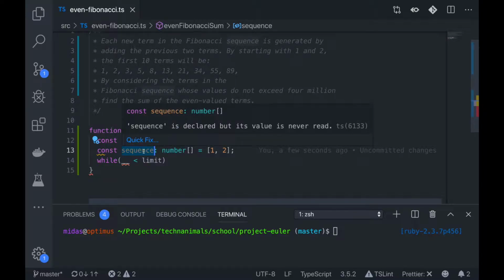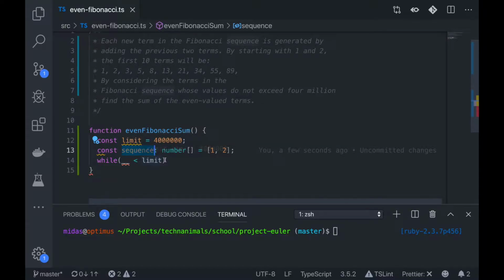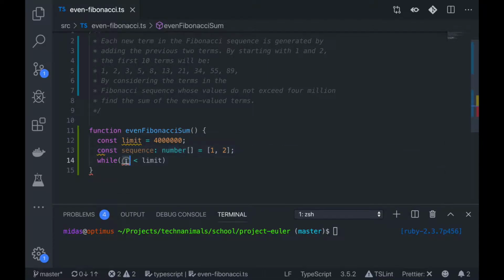Now that we have our sequence over here, what is our current Fibonacci number? Our current Fibonacci number will be 2 in the array, right? And 2 is at position 1 in this case. So we want to check if our current Fibonacci number is less than the limit that we have.